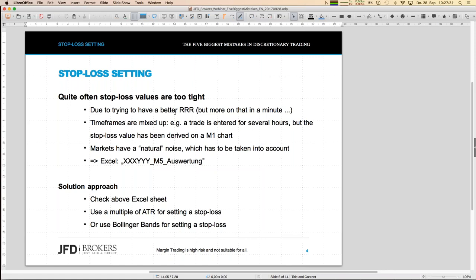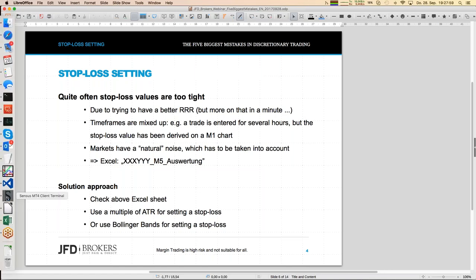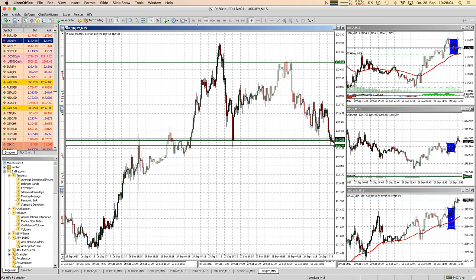But then finally, people are looking for the stop loss value out of the chart, maybe even in an M1 chart. And that is not good. Simple reason, we know that our markets have what I call a natural noise. And that noise has to be taken into account. So prices are always a little bit wiggling around. And going back here to my chart, it would mean, okay, if I had entered my long trade, just a little bit of moving around, and that stop loss would be hit. And it's simply gambling to say if that stop loss value is not hit, I can reach that target, but that is not trading, that is gambling. And therefore, I simply won't go for something like that.